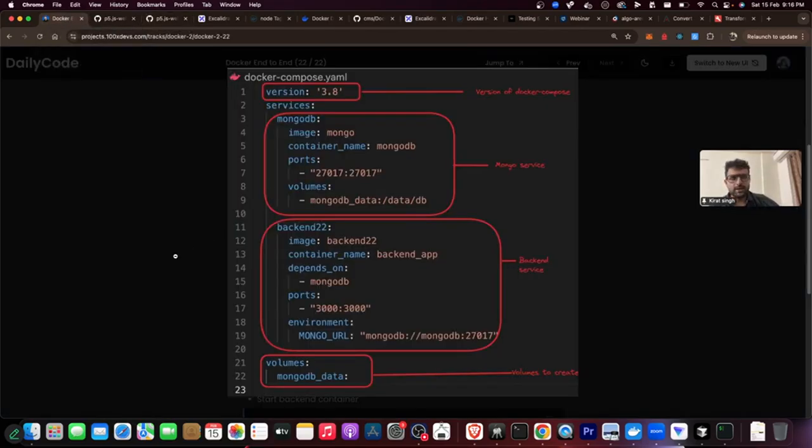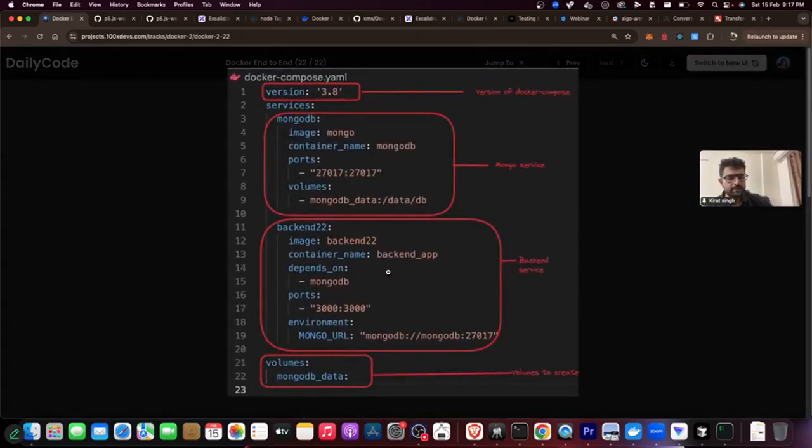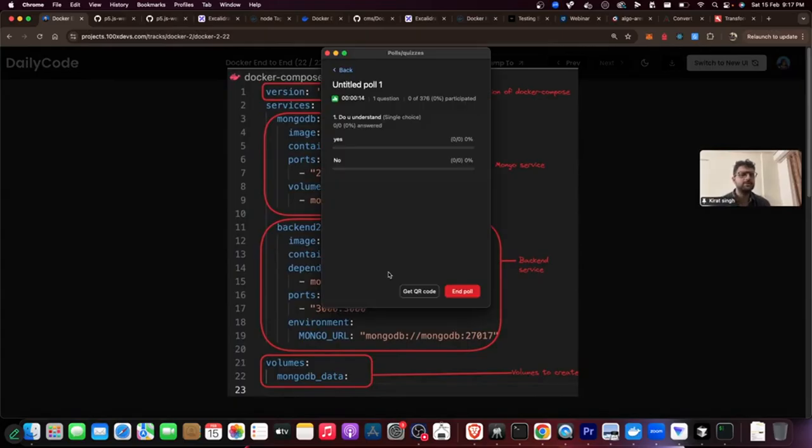Docker Compose समझ आया? Let's do a poll. Do we understand the Docker Compose file? अभी practically भी करेंगे. We'll create a quick, maybe Postgres project, maybe Prisma project, or MongoDB project, and try to code it. And create a Docker Compose file for it. That looks more than enough. Wow, that's simple enough. So let's do this.